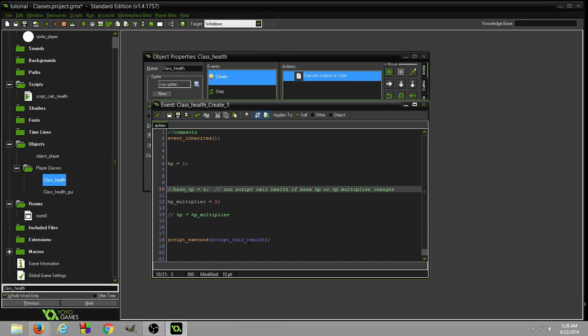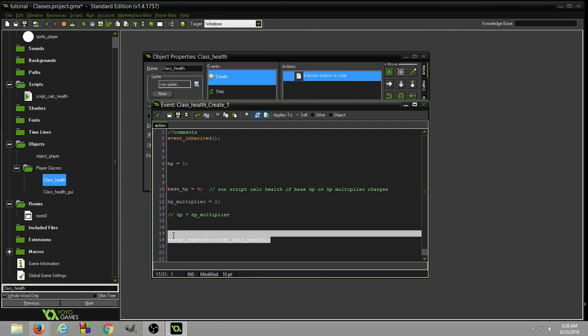Anytime you ran the script calculate health, it would continuously multiply. So the first time, it'd go to 2. The next time, because it set HP to 2, it'll be 2 times 2, which will then go to 4. Then HP will be worth 4. Then when the script is run again, all of a sudden it's worth this, which isn't quite what we want. So we want to set that base HP.